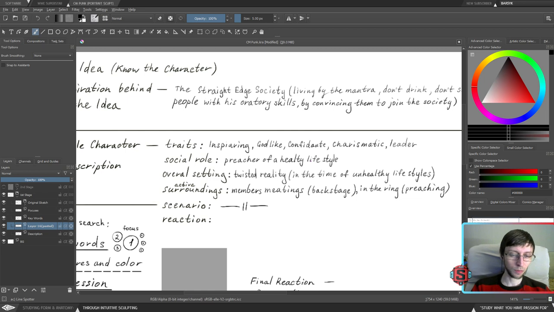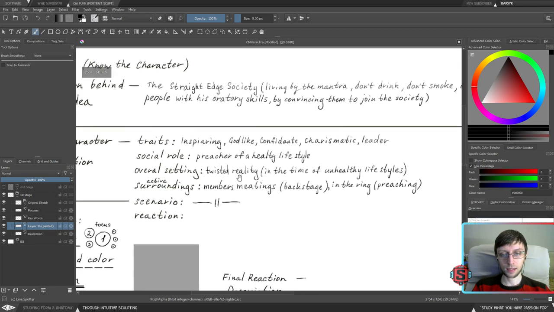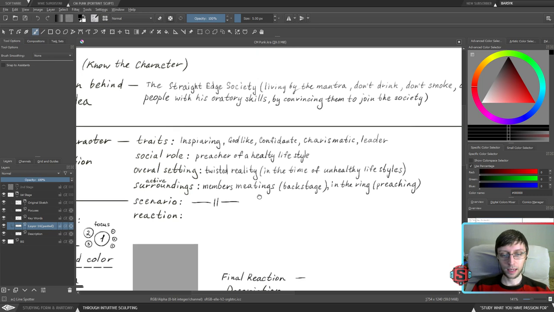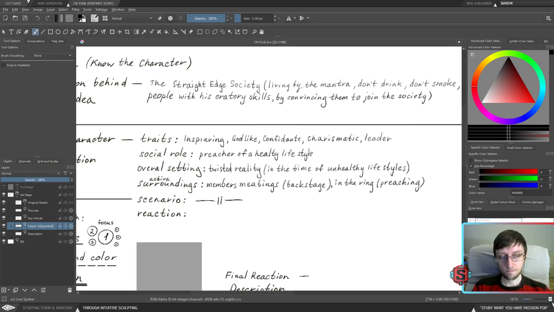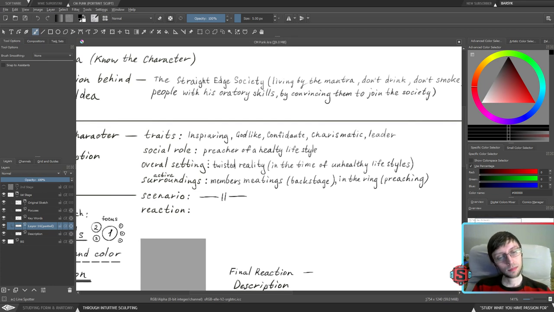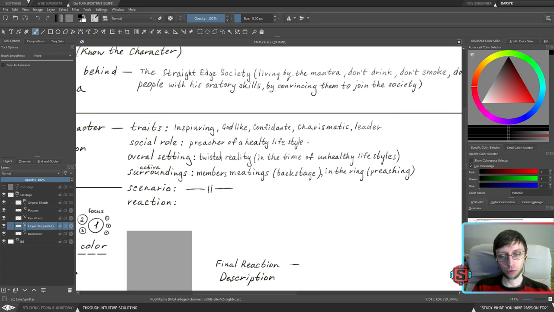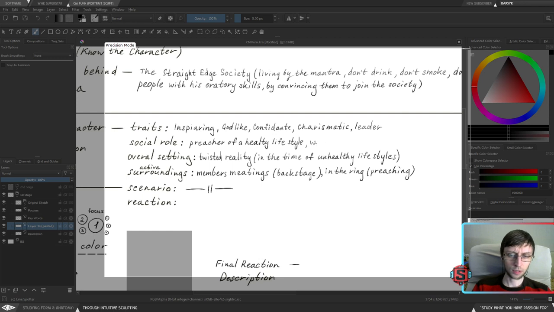So all these things are probably going to slightly change, but the preacher element will stand, because WWE not necessarily works with in-depth storylines, and they are usually all revolved around interacting with the audience through the promos and interacting with the audience through the matches, basically fighting. And because of this, the social role is always going to be pretty limited. So we're definitely not going to give those characters an actual job. I mean, like work in an office, or some type of broadcasters or whatever. No, actually, broadcaster is a job we could pick. Actually, social role as a wrestler could be a good idea, because he is a wrestler.